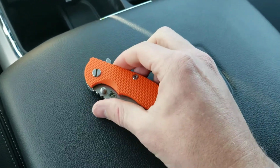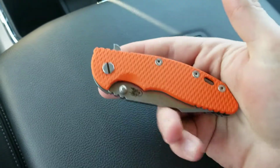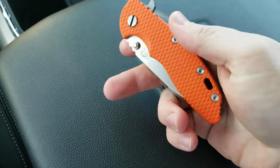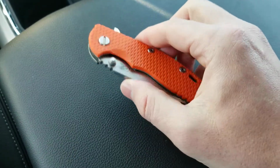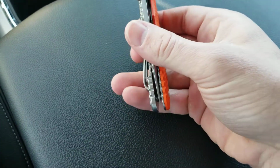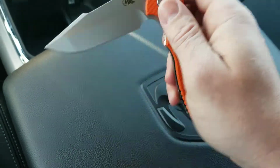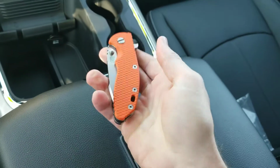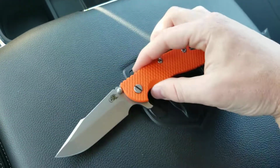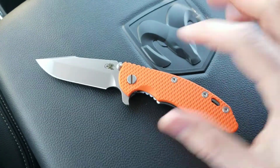It really hasn't even been used. It's been carried, but it really has not been used. So the person who's getting it is pretty much getting a brand new knife. There's no scuffs or anything on it, and I've always been very careful with the hardware, so this could easily pass as a brand new knife. Great centering, great action, at least the way that I like it. You can see there that she's just a stunner. I don't know why I'm advertising this like I'm trying to sell it to anybody who's watching, but this is already gone.